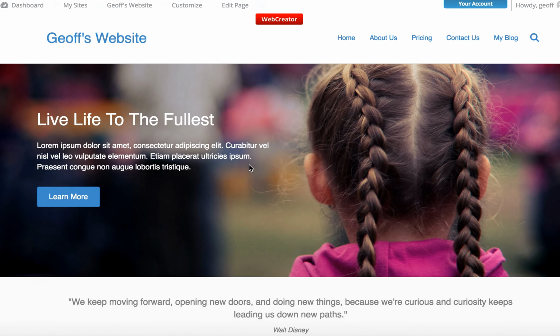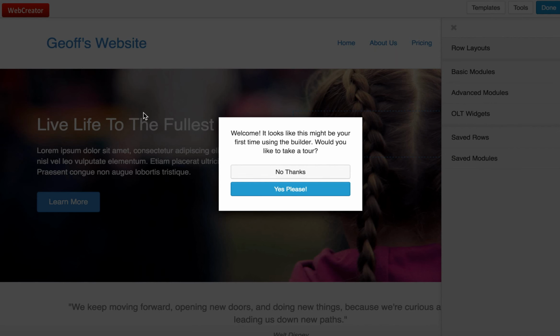do that, it all really is centered around this red button here where it says Web Creator. So if I click on that, that takes us into the edit system. Now what it's asking me here is, would I like to have a little tour of Web Creator, as this is my first time using it. It just opens up the first time you do it. And for the purposes of this video, I'll click no.